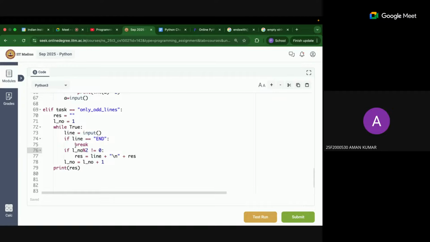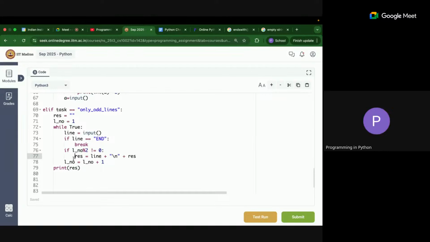Ma'am, how will the script know the line is odd or not? Line number we have initialized with 1, right? So we will check whether 1 mod 2 is 0 or not. If it is not 0, then it is odd. If it is 0, like 2 mod 2 is 0, that means it is even. So 1 mod 2 gives a remainder not equal to 0, which means that is an odd line. But ma'am, the input is a string, so how will arithmetic operations work? No, this is our temporary variable. We are not taking any input. We have a variable line number that is a normal int, dynamic typing, right? This is an int.